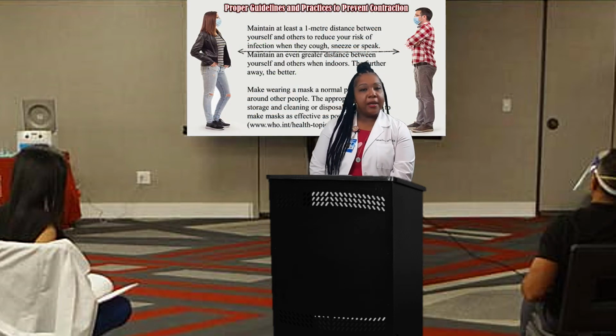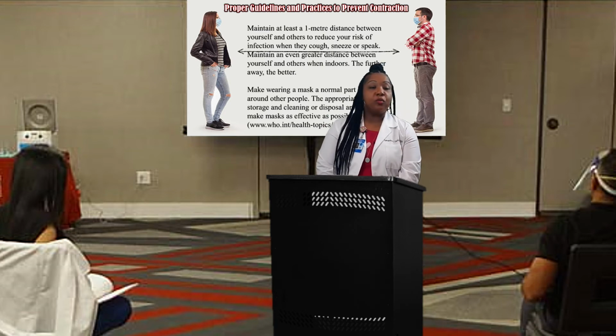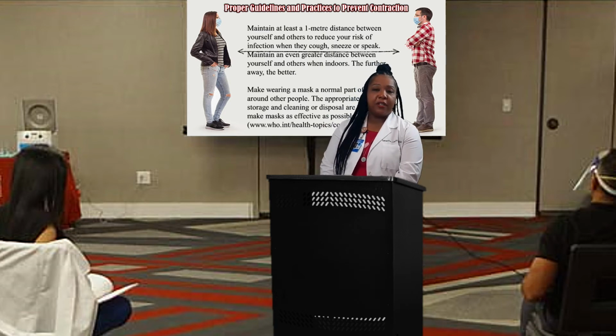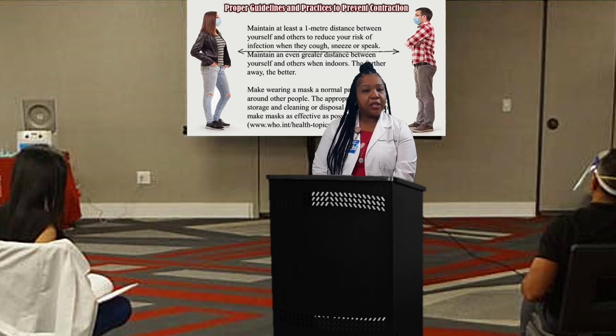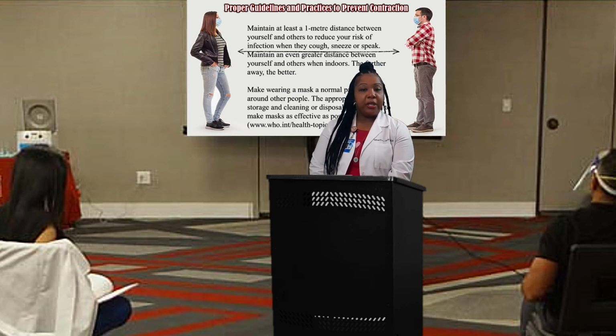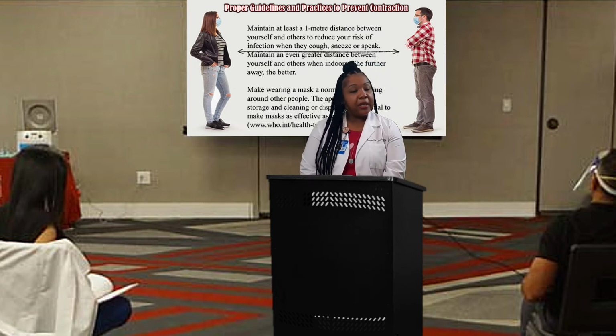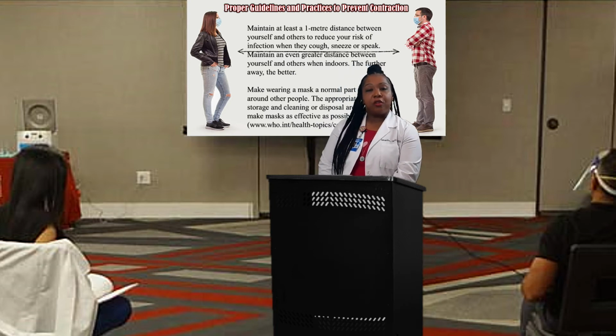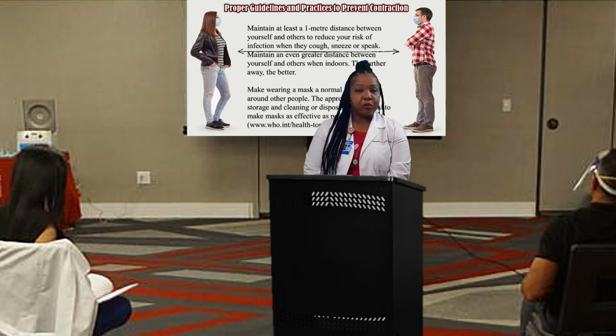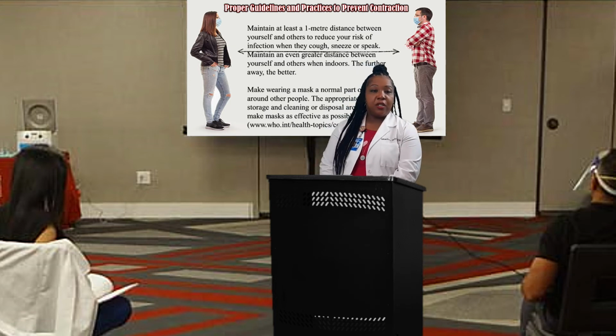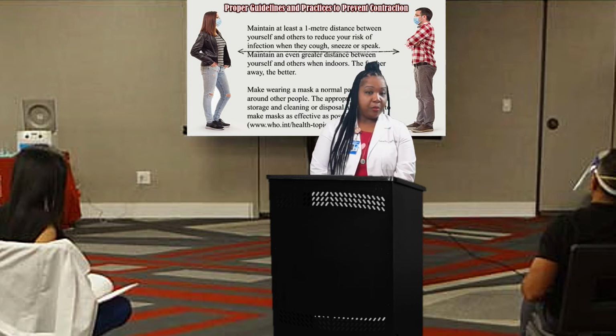Proper guidelines and practices to prevent contraction, continued. Maintain at least 1 meter distance between yourself and others to reduce your risk of infection. When they cough, sneeze, or speak, maintain an even greater distance between yourself and others when indoors. The further away, the better. Make wearing a mask a normal part of being around other people. The appropriate use, storage, and cleaning of disposable masks are essential to how effective they will be.